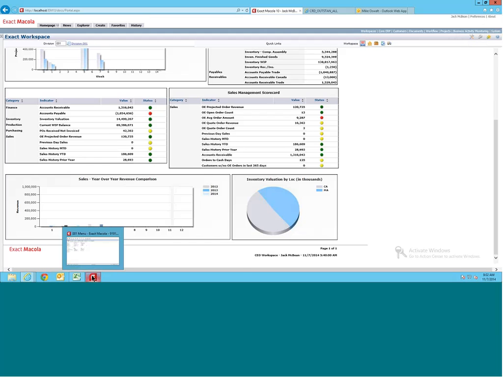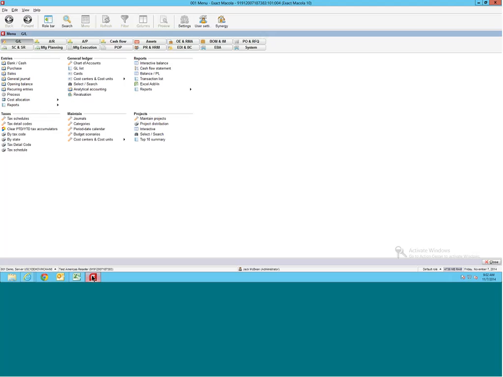The first way is just off the Macola ES screen. For those of you who have seen Macola ES or use it today or have had a webinar on Macola ES in the past, it is a part of the GL reporting package and is launched from there. The other way is in Macola 10. You can launch, well, before I do that, you can also launch it just inside of Excel. If you're on a new Excel spreadsheet, the add-in is added to the menu bar as a way that you can launch it within Excel.